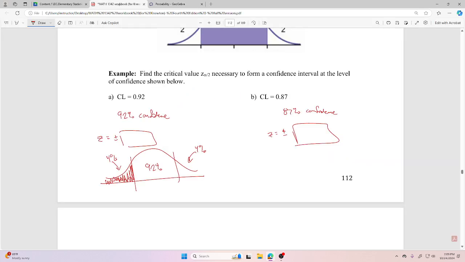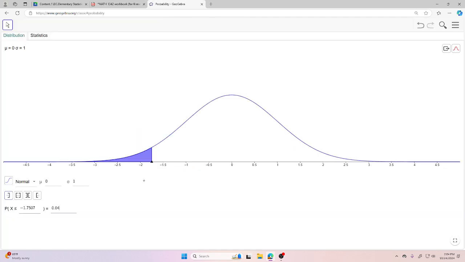175. So it's negative 1.75. It's not really negative because it's a plus or minus. Either side, they're symmetric. So this is negative 1.75. This is positive 1.75. Either way. So again, that's what I did. I changed to this left side and put in the 0.04. Okay. It's just, again, kind of manipulating what we got.